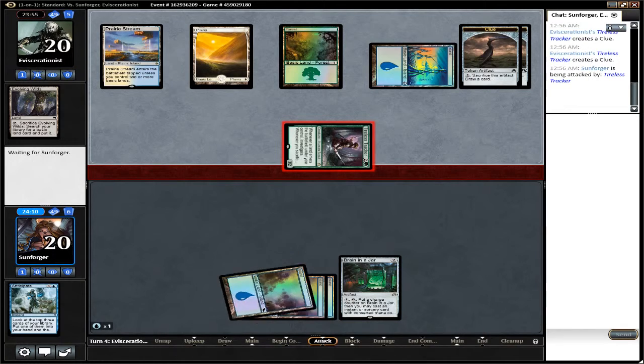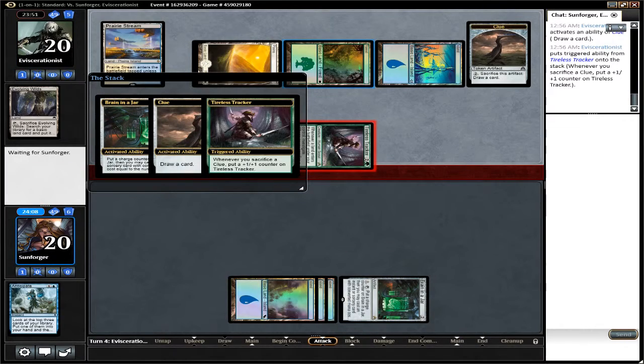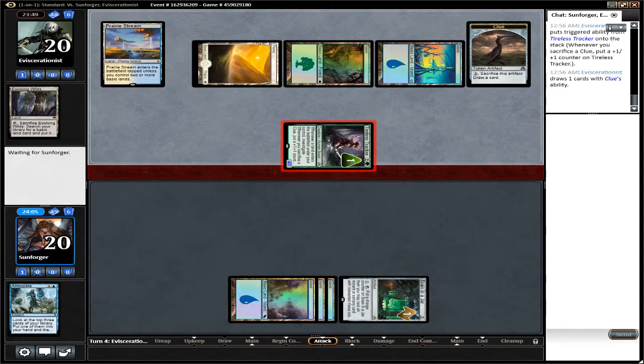Okay, Tireless Tracker's attacking in for 3. He's putting a counter on the Brain in the Jar. He's responding by sacking a clue token. So, all in all, that'll be 4 damage, and blue will be down to 16.